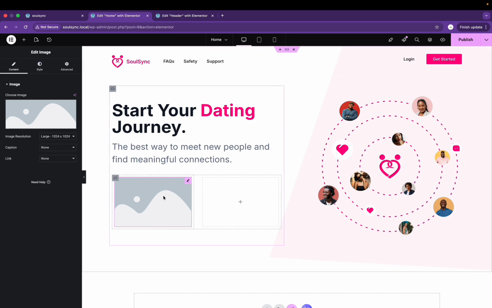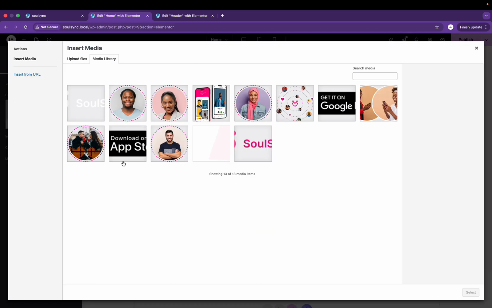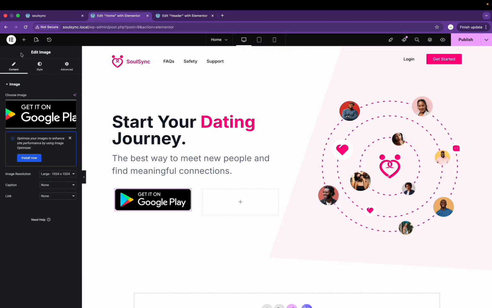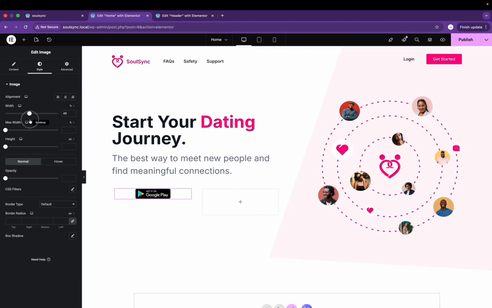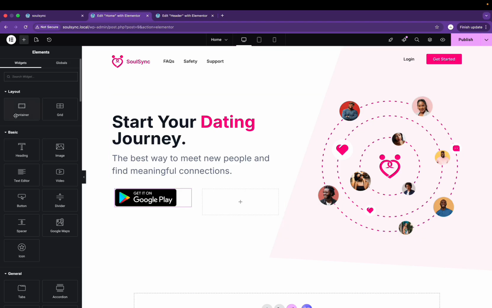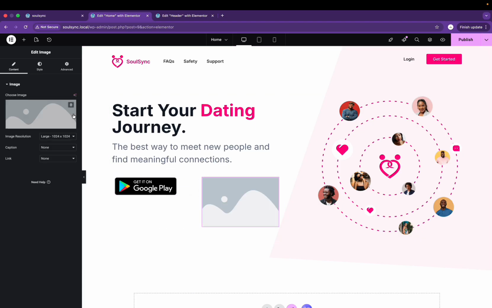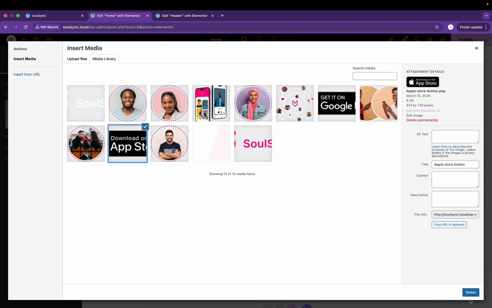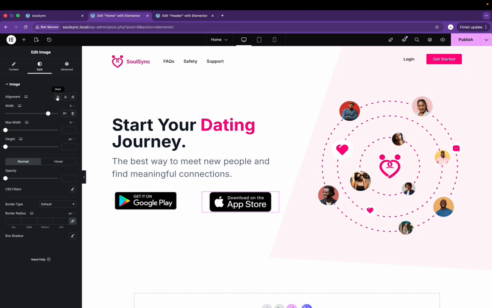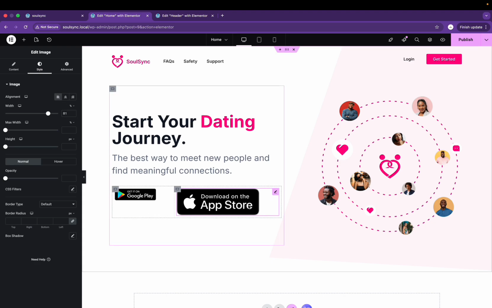Now the next thing is click on this plus icon and drag and drop this image. Come here. Let's do this one first. I'll change the choose image to Play Store and select it. So we can just increase and edit the size to this and make it left aligned. Same thing to this. I'll drop this, choose image, App Store. So the width for this one is 1. You just change the width for this to 1 too. And I want it left aligned.